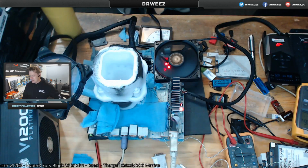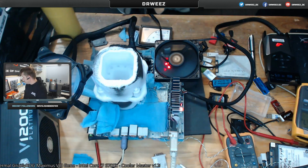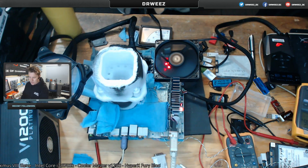George was making a comment that he's just picked up a couple of socket 775 chips to try and get back into benching. The funny part about the comment was that he said he grabbed a couple from K404 last week to avoid them being totally useless. I know that feeling all too well. No two chips are ever made the same, for those of you who are not sure. And K404 Kenny, he's a well-known British overclocker. He used to be part of Bench Tech UK, and then he broke away. I think he's now part of Overclocking. He's been in that for a little while. We're hoping to see him make a comeback as well as you, George.